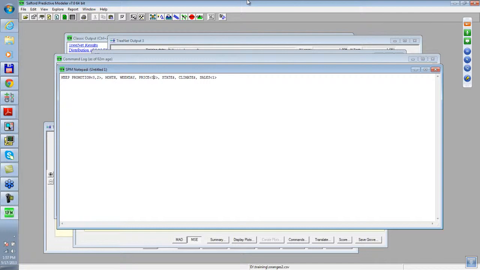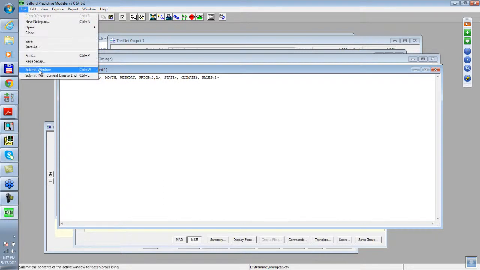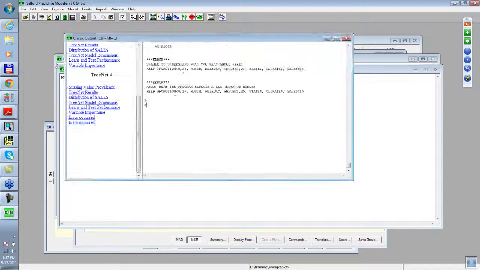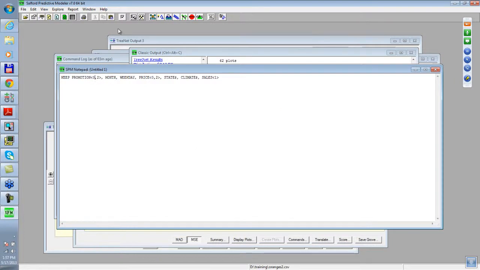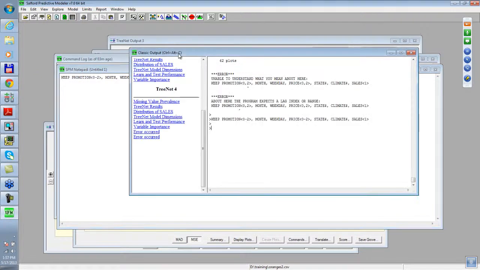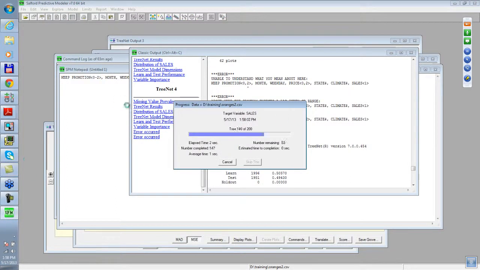So it's quite flexible. Once you've decided on the exact structure of your keep list, I could say submit window. Now, I think I have a theory on that. So I specify it like this, and let's see if it fixes it. Okay, so instead of a comma, you put a dash in there, and hopefully, if we execute TreeNet Go at this point, I should see the same run as before.